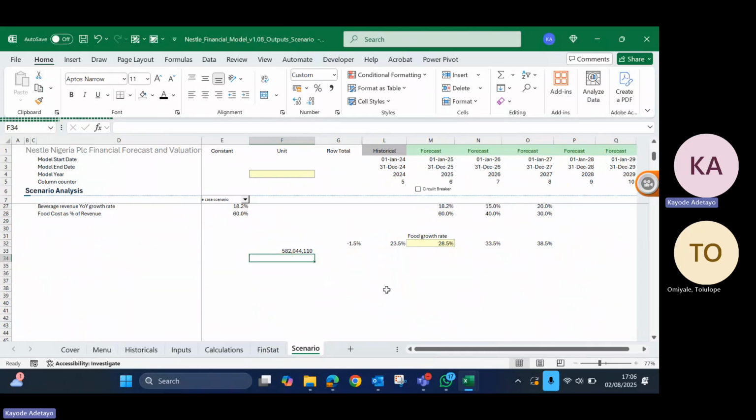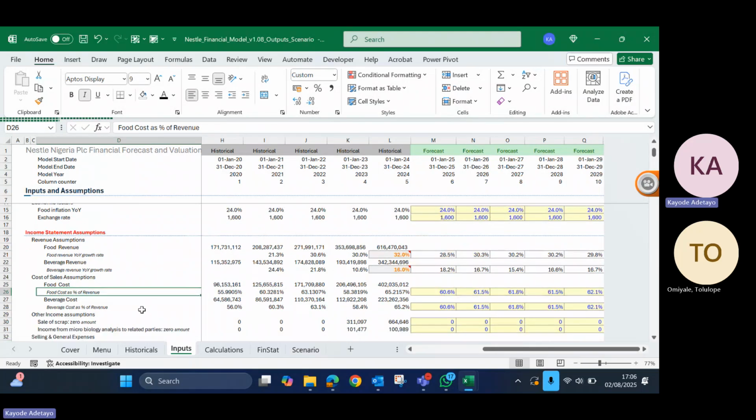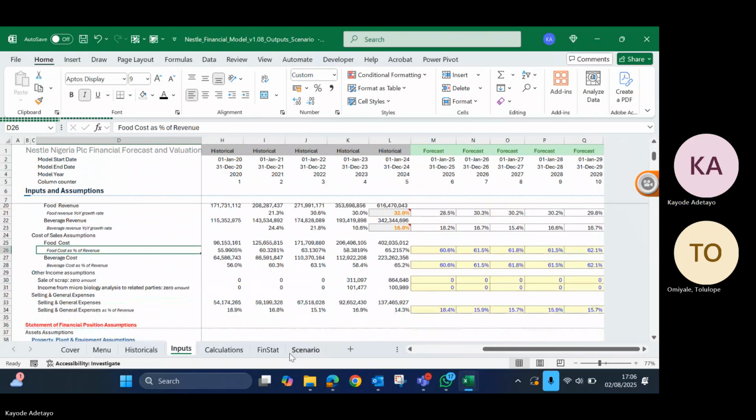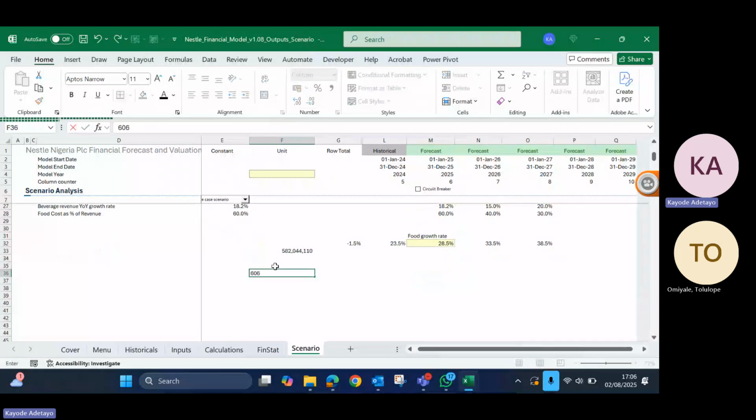Now look at this. I need to test. So this is one input in our assumptions. You can also bring another input into your assumptions here. Let's say which one should be sensitized against now? Maybe, of course, food cost. So what's our food cost to revenue? Let's say 60%, right? Okay. So here I can say 1 to 60%.